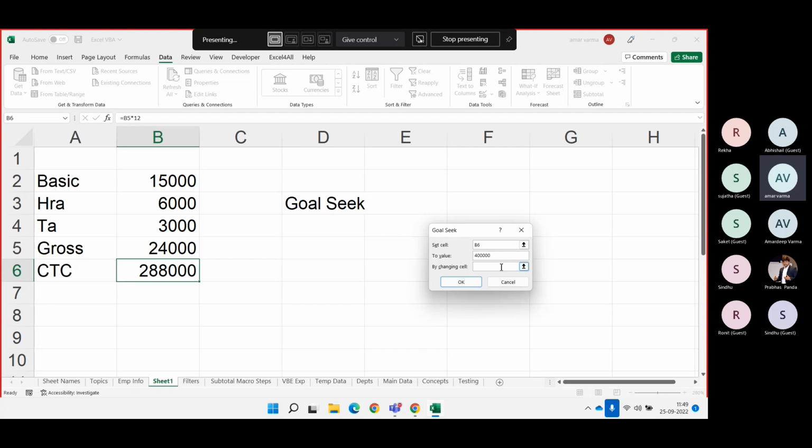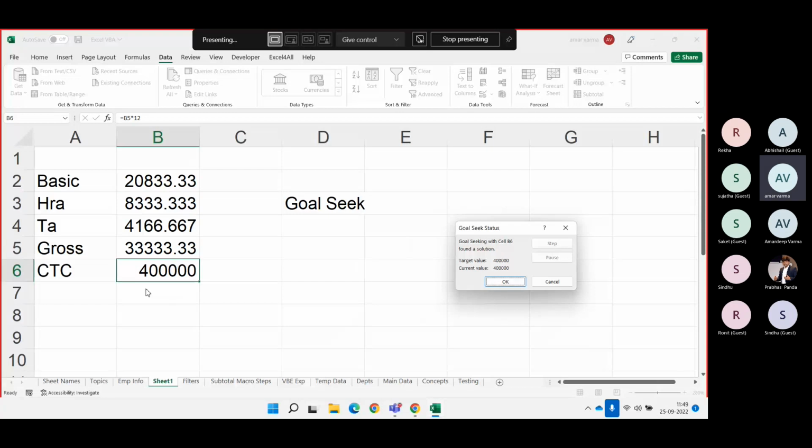I want to find out how much the basic will be if the CTC is 4 lakhs. So I'll set B6 to 4 lakhs, and the changing cell will be the basic, because that is the unknown factor. The moment I click OK, Excel will automatically calculate and say that if the CTC is going to be 4 lakhs, the basic should be this much.